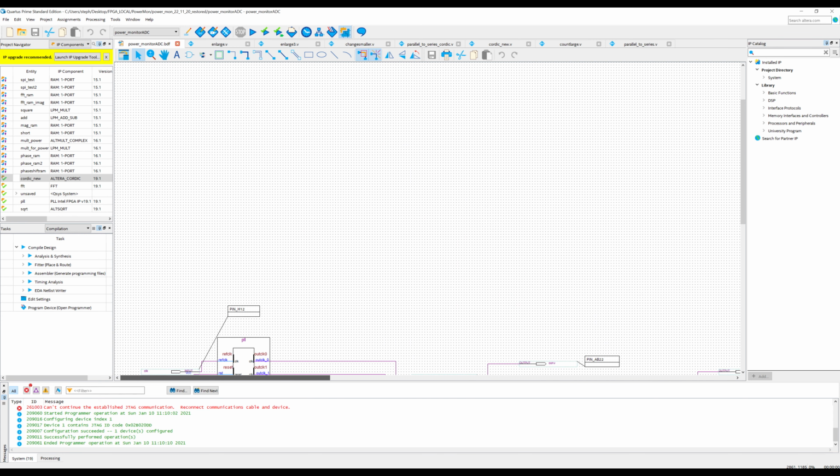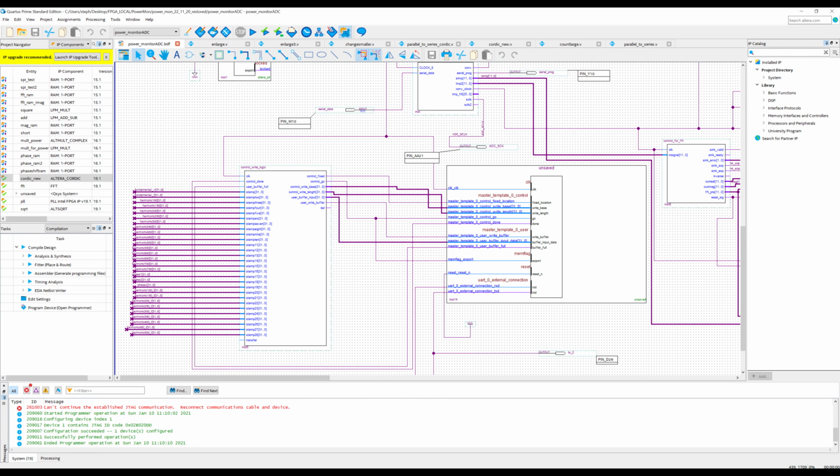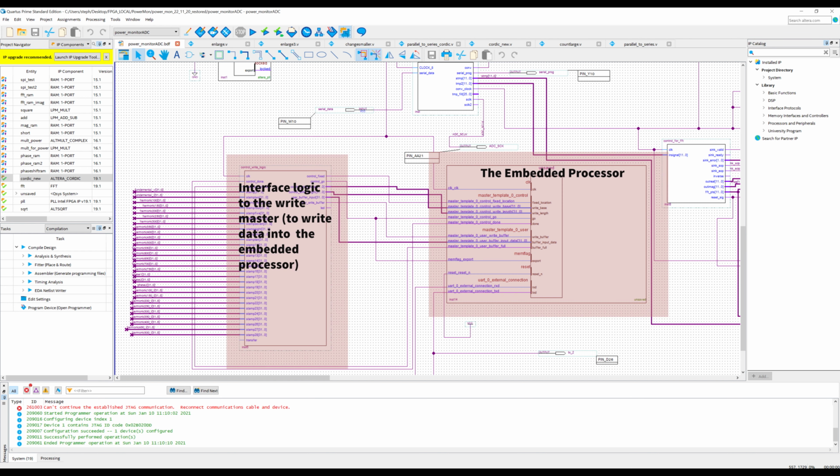Those values will be sent all the way around here, and this is the interface code for the embedded processor. All of those values from our Power Analyser are now being input into the control logic for the embedded processor, and they will eventually make their way into the memory scope of the embedded processor.